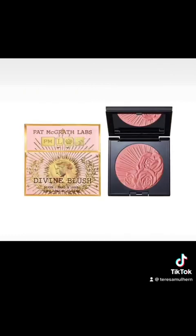And of course, in every collection, there must be a Divine blush. And this is the Coral Rose, which is a demi-matte. That is also going to retail for €37. And in my opinion, it looks relatively similar to a couple of other shades on their site. So you probably could dupe it out if you have some existing Pat McGrath. But I don't know, I personally wouldn't spend that much on a blush. But you know what, loves? If that's for you, then why not?